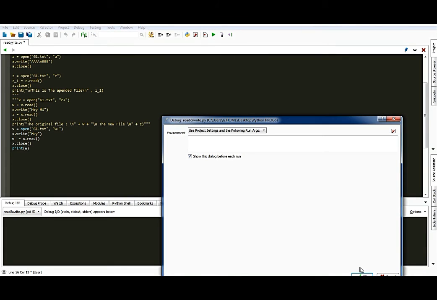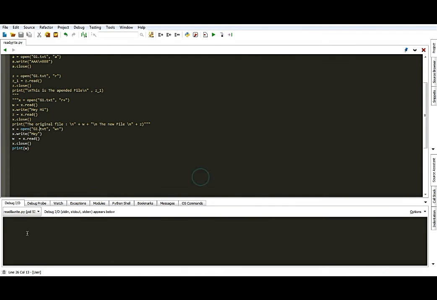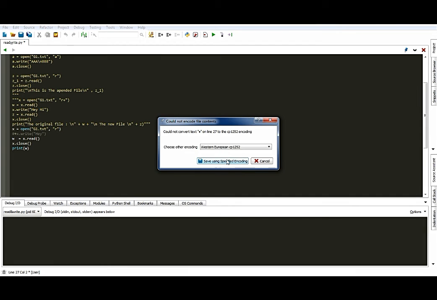So now let's try to run the program another time. It won't say anything. Why? Because I'm doing w plus. So now if I say r this time, let's just change w to r, and let's comment out write, and I promise you we will see hi in there.